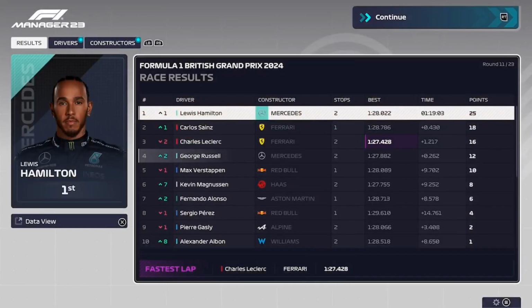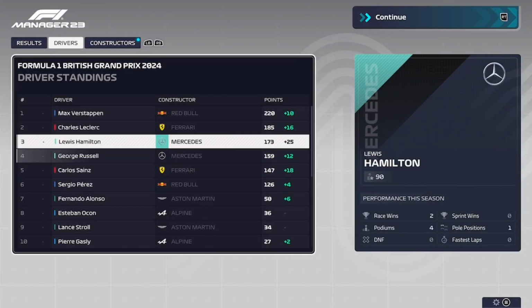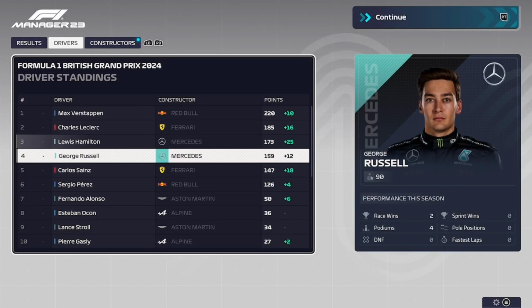Mercedes are so back in this career mode. That makes it, in this whole career mode, George has got 3 wins, Lewis has got 2. Anyway, it was a real strong race. Unfortunately, Ferrari get the fast lap, but that is exactly what we need to put ourselves back in this Drivers' Championship and Constructors' Championship hunt.